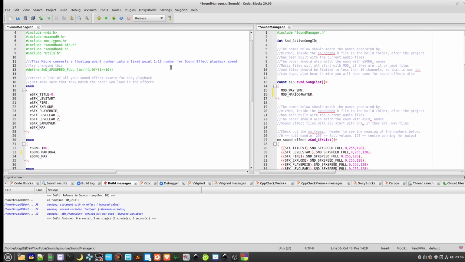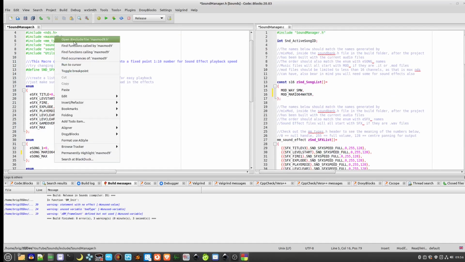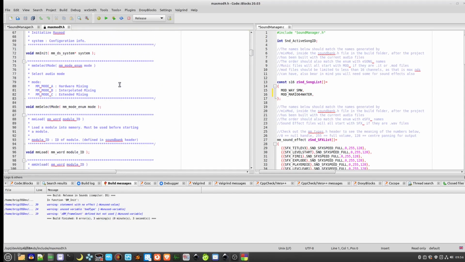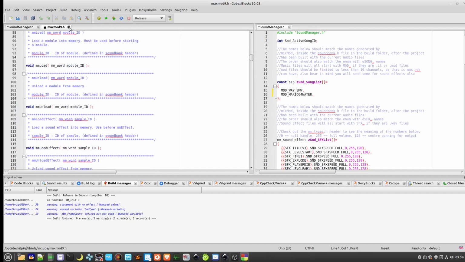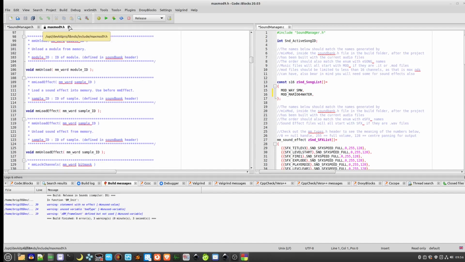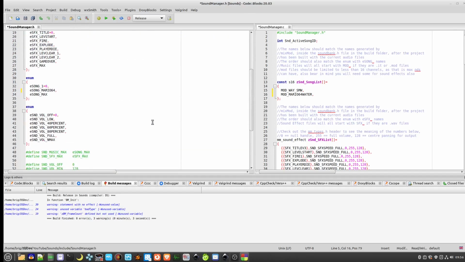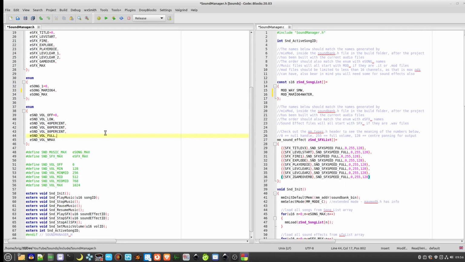One thing I would encourage you to do, which is what I've had to do as well, is to look in the actual header files for this. There's a lot of info in here which can prove useful when working with MaxMod 9. There's more stuff you could do with the sound effects and music than I've done here. These are just a basic thing. Some of these numbers here are just numbers which MaxMod expects to be present for changing the volume, so I've just enumerated as much as I can here.